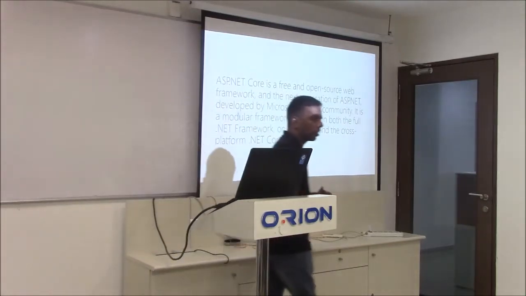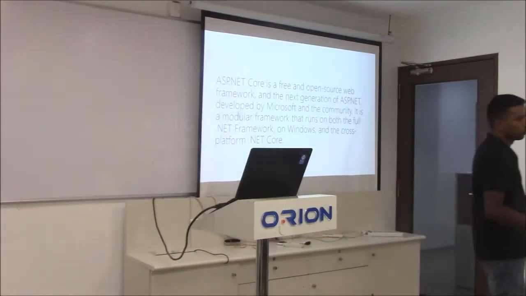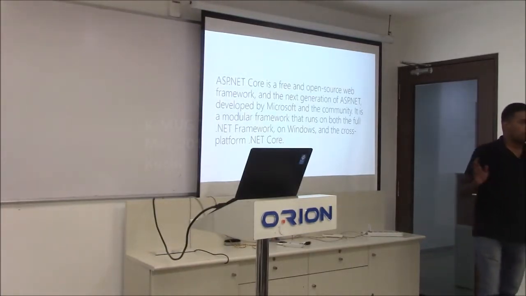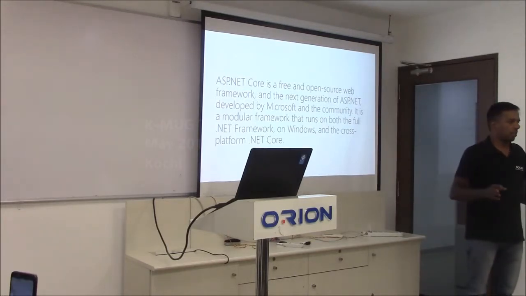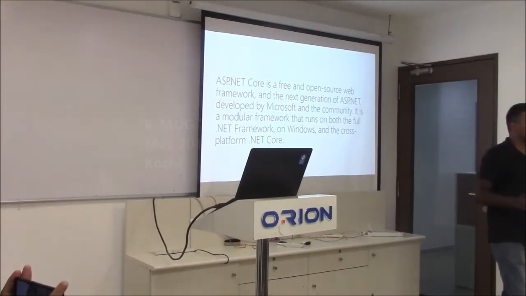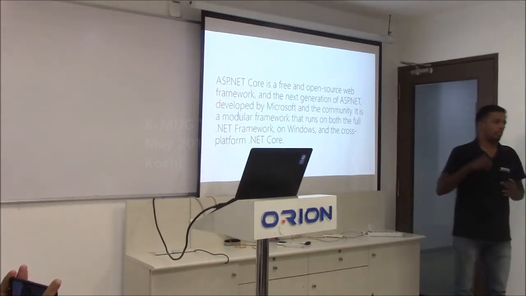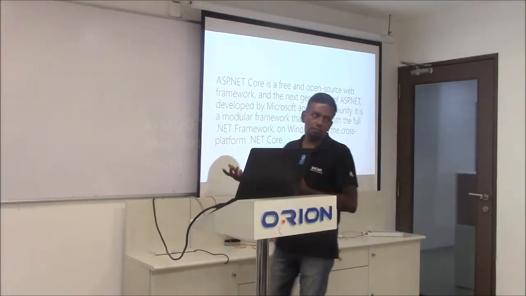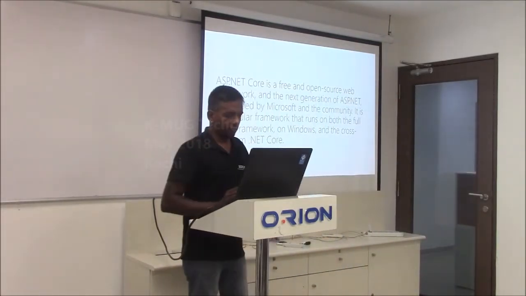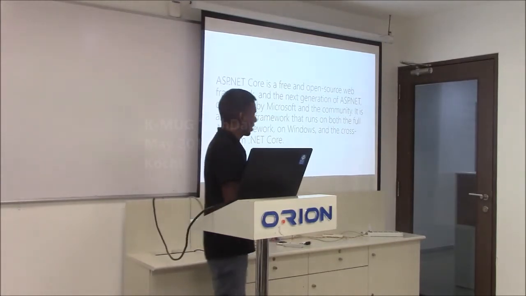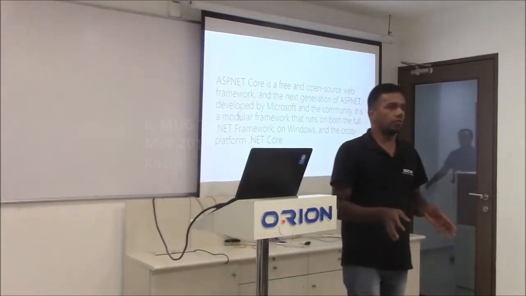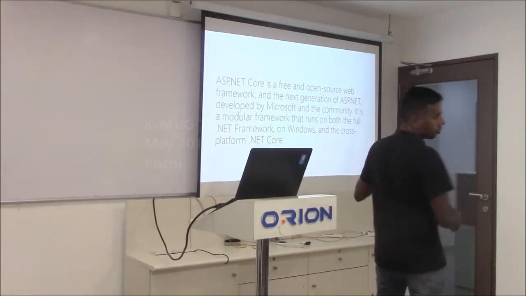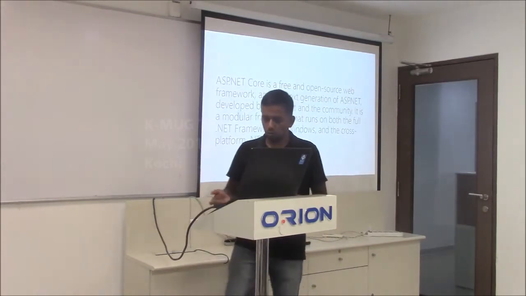So ASP.NET is a free, open source, cross-platform modular framework from Microsoft. You can run ASP.NET Core or .NET Core on Linux, Mac, Docker, Raspberry Pi, everywhere, on ARM, x64, x86. It's a complete rewrite of the ASP.NET framework or .NET Framework, and it's fully open source. You can contribute to the source if you want.